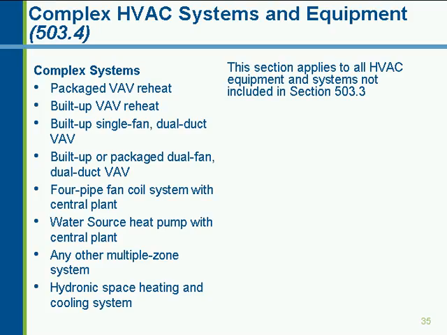Okay, requirements for complex HVAC systems. Those complex systems include anything that does not fit into the simple system definition. And they include systems like packaged VAV systems with reheat or without reheat, built-up VAV systems, single fan VAV, dual duct VAV systems, single or dual fan, 4-pipe fan coil systems with a central plant, water source heat pumps with a central plant, any multiple zone system at all, and any hydronic system that has cooling as well as heating.